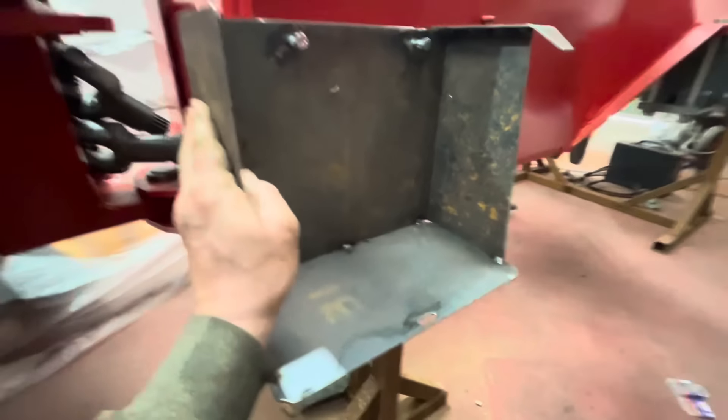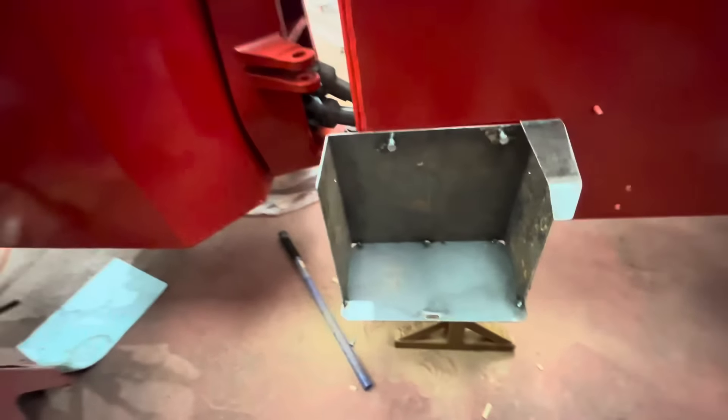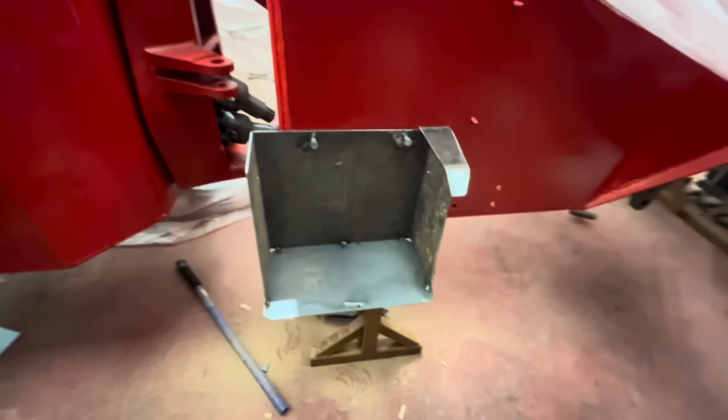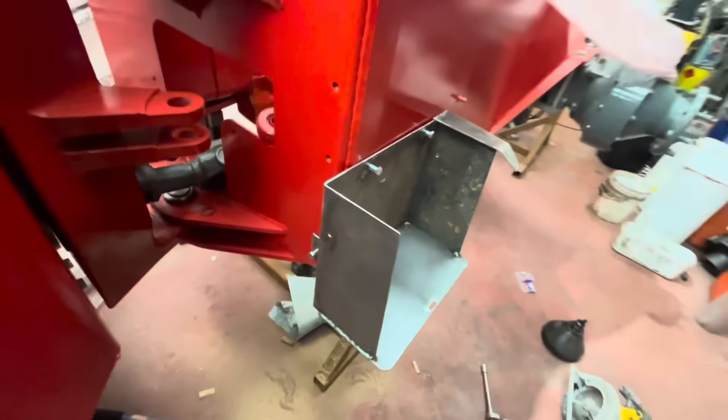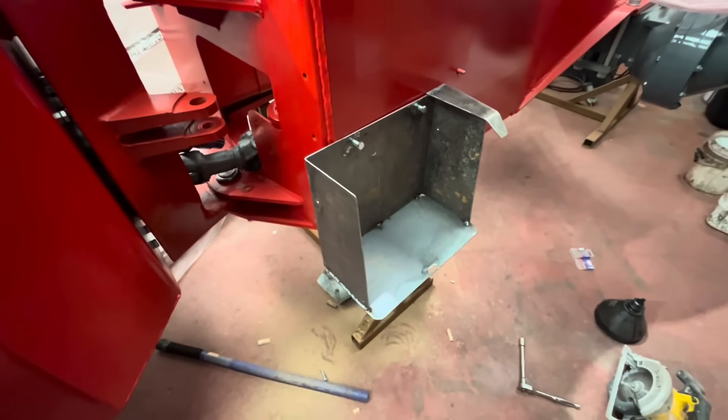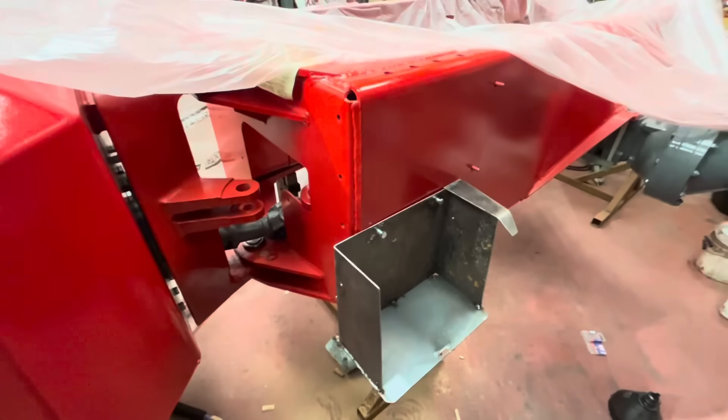Oh well - it never did - it actually fits on there pretty well first time! It's probably the time it's taken to make that, but at least it fits. So we'll roll the other bit up, get the hinge sorted out and see if that fits on that. I've got the old hinge extracted off the old battery box - we'll get some heat on the go on this, see if we can get it freed up and moving.